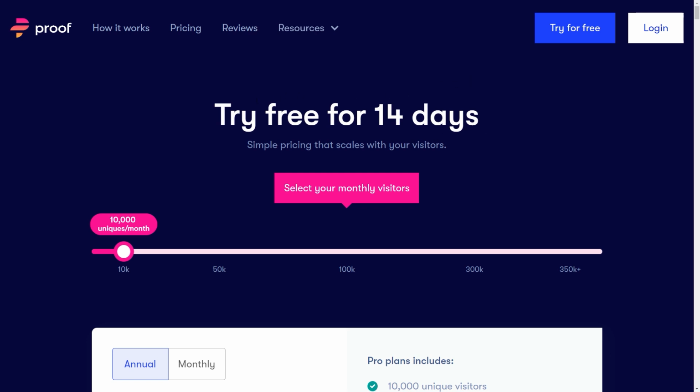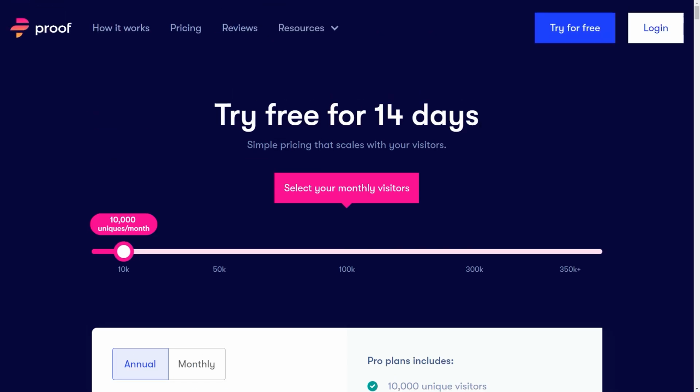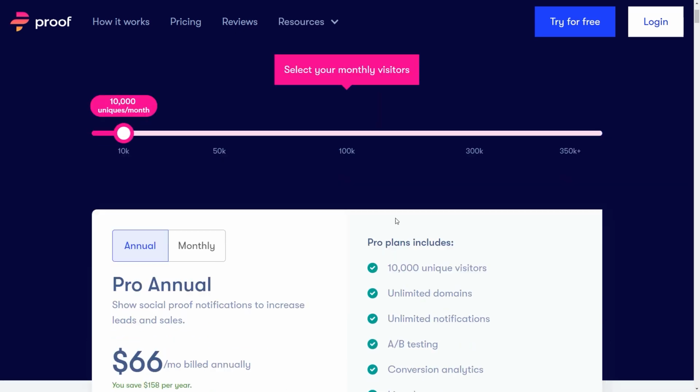And by the way, on this page you can also see that Useproof actually offers a 14-day free trial. This is extremely helpful because when you tell some business owners that it offers a free trial, they will be far more willing to give it a try since they aren't risking their hard-earned money. And once they see the results and that this tool will actually earn them money, they will want to use it in the long run, which of course means paying them, and in turn, you will get paid as well.